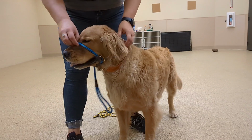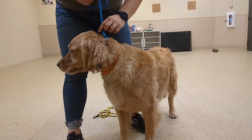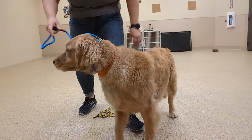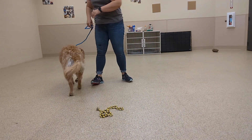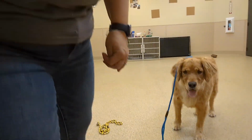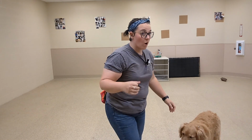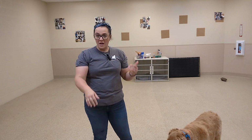So whether we walk like this or we walk like this, he's pretty comfortable with both. When we walk, he does pretty well. Now, he still puts on the brakes occasionally with me, and he does it with our daycare staff too when they're moving him from one yard to another. Rule of thumb that I'm going to give you guys: 3 steps. You have to take 3 steps, and it's going to feel like you're dragging him those 3 steps, because that's when he starts walking. If you hit 1, 2, 3, 4, and he's still pulling, stop, check in on him.